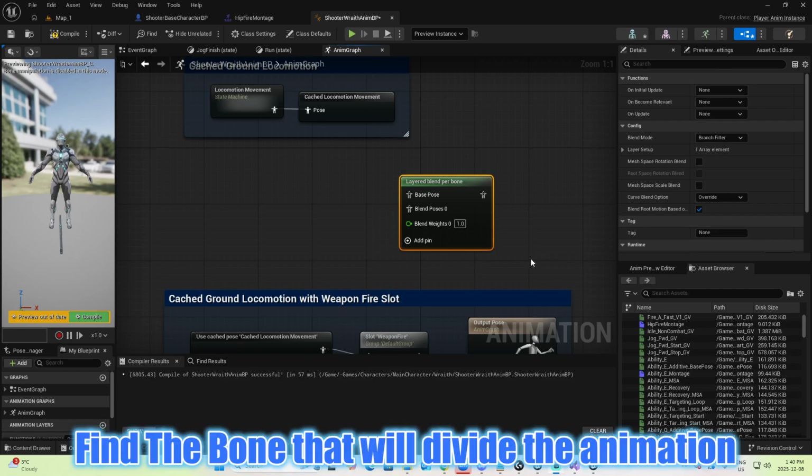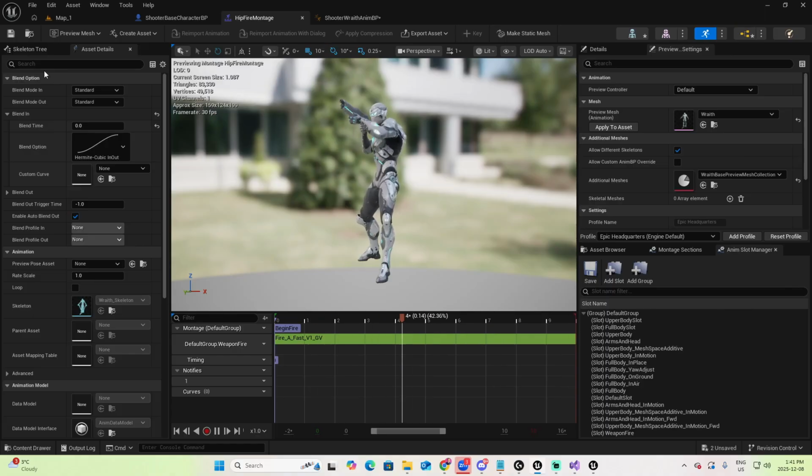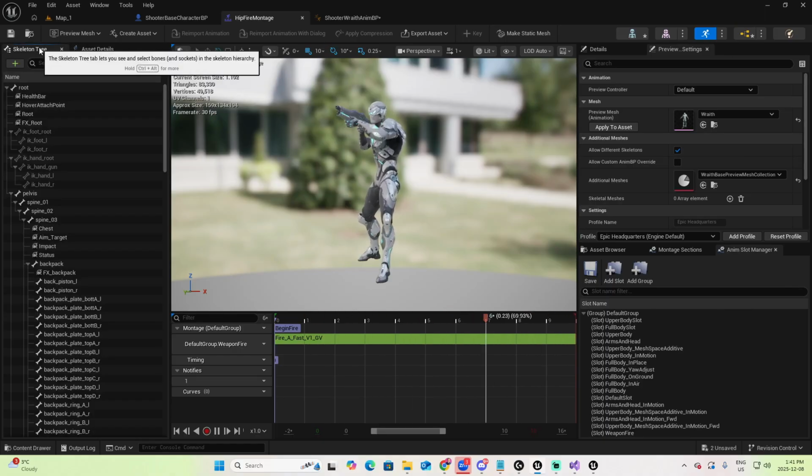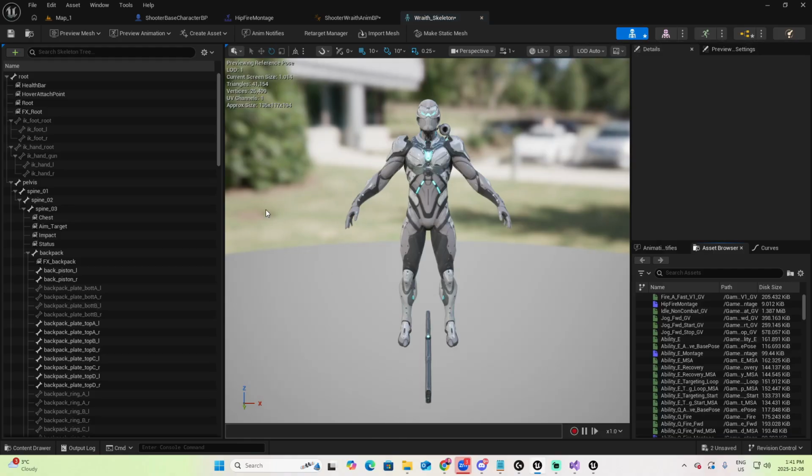Now, what we need to do is identify the bone that will define the hip up or hip down. We can go to the hip fire montage and the skeleton tree, or you can go to the skeleton of the original character, and you have all the bones.